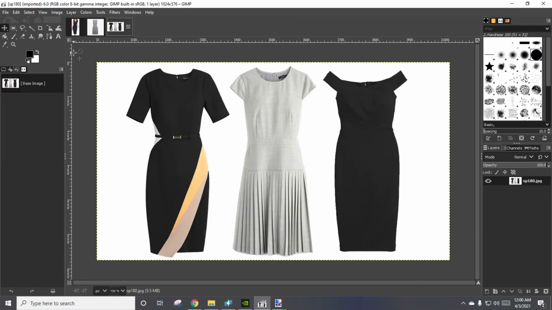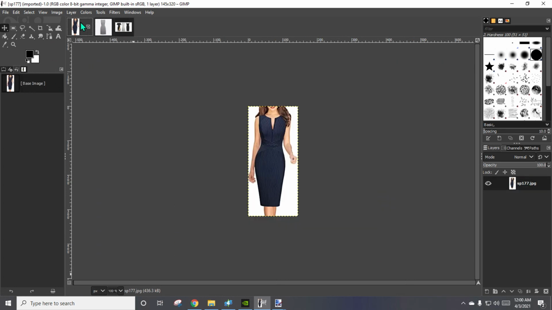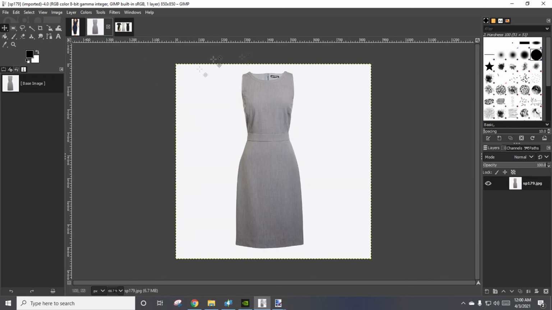If you are in GIMP, which is what I suggest to use, because Paint.net can be kind of janky sometimes. This one is too dark for me. It's just completely black and you can't really see the detail. I don't know about these pleats. I like this one. I kind of like this one too. This one, I feel like, I'm not sure. Let's just go with this one. This is seemingly the easiest one.